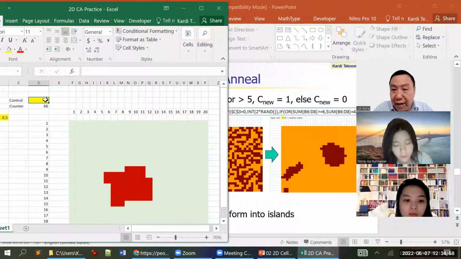And this island will become the attractor, which is the fixed point. And if you look at this island, it is always moving, right?